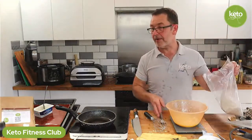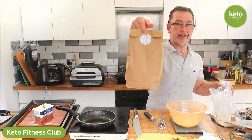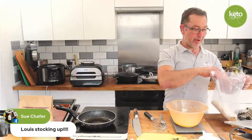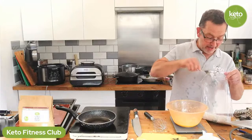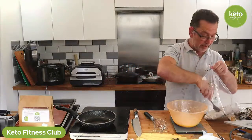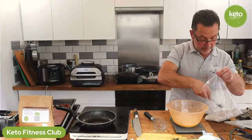Right. Panda flour. It comes in a bag like that. Okay? So it's bagged in 300 gram bags. Everything inside the bag is biodegradable. So the inner bag is biodegradable, and quite obviously you're going to biodegrade that flour. 20 grams of Panda, which doesn't sound a lot, but because it's so light, it's very fibrous, it's super absorbent.